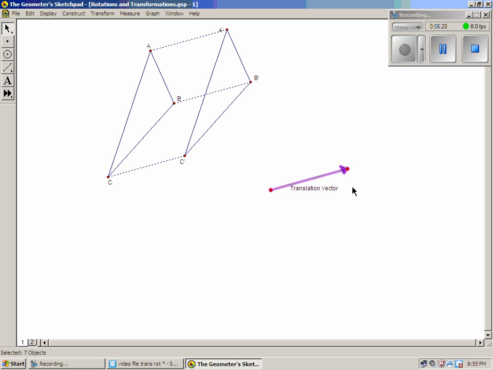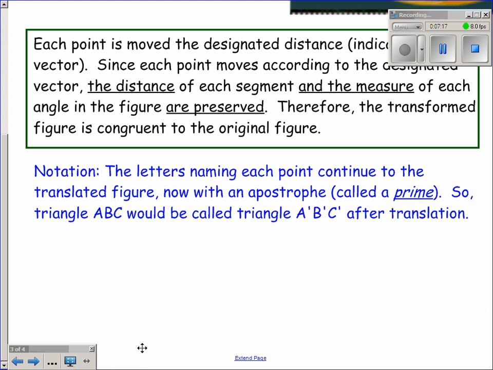And I want to grab this translation vector and notice how it is perfectly congruent to the distance between C and C prime. It is perfectly congruent to the distance between B and B prime and between A and A prime. And if I drag this perfectly along those segments, not easily done with a mouse, but you get the idea, then you notice that the set of points that makes up each segment has been translated according to that translation vector. And that is exactly how a translation moves. And it also gave me kind of a cool perspective drawing of what now looks like a triangular prism. But that's something else. Okay, so that is a translation. A little bit more information than you probably were used to for a translation.